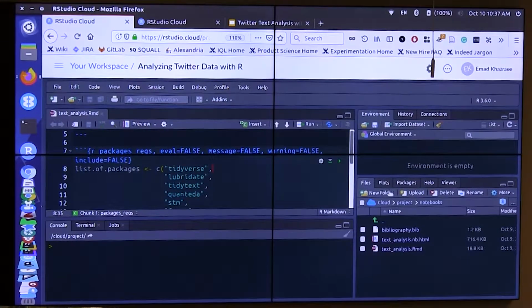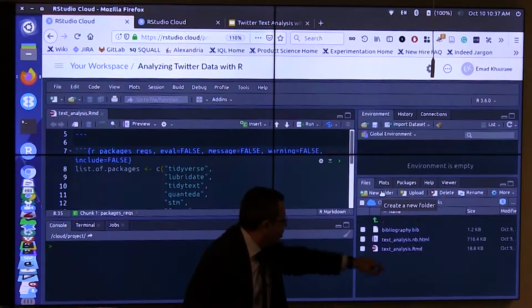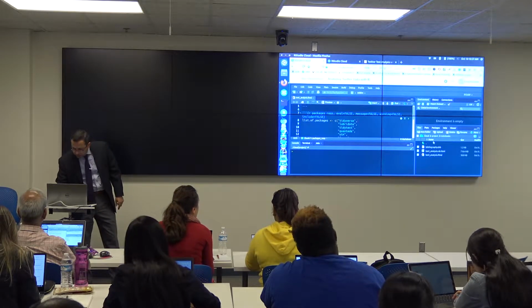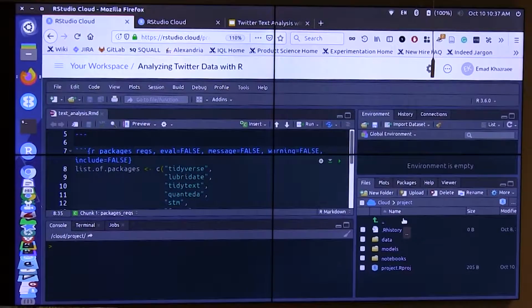So in the folder down here, in the files, you should be in the main folder, which is the project folder. Can you see this? Yes.